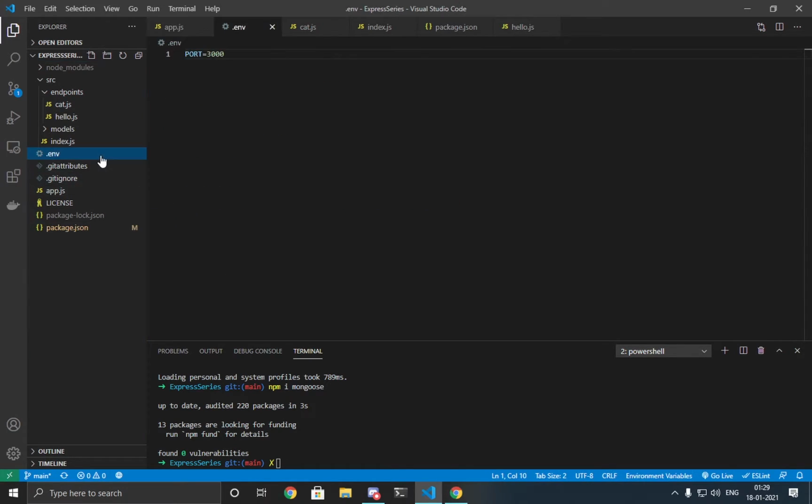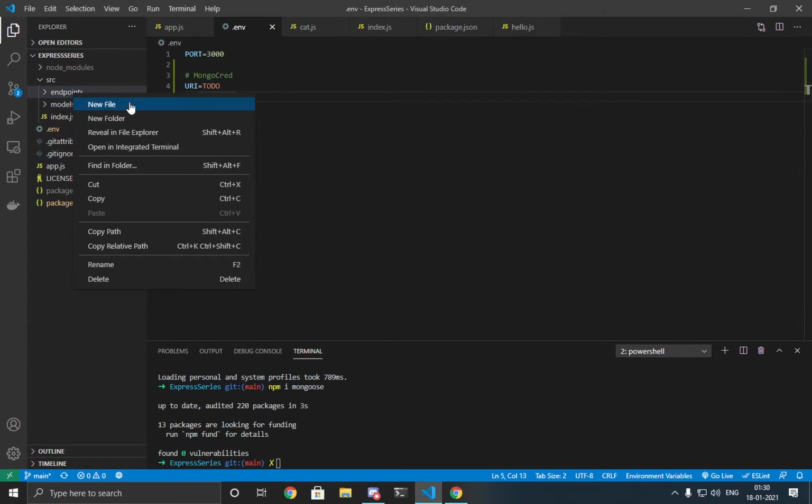Now let's add something to our env file, that is the MongoDB credentials for connecting. First you will have the URI, which is nothing but a link which leads to your MongoDB server. And then we will have our DB, which is the database name we're gonna be using. I will call it, let's say, expressjs.